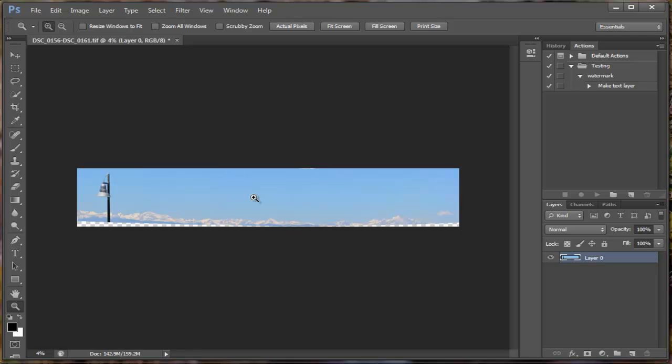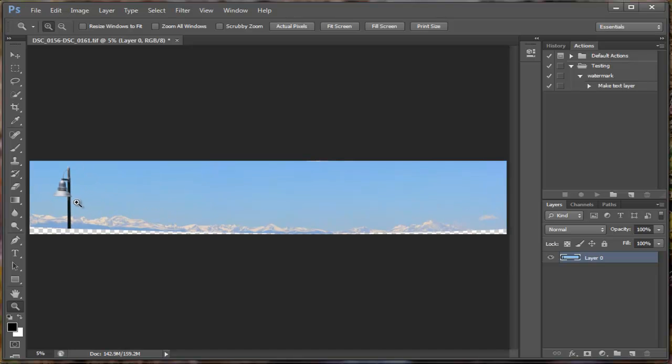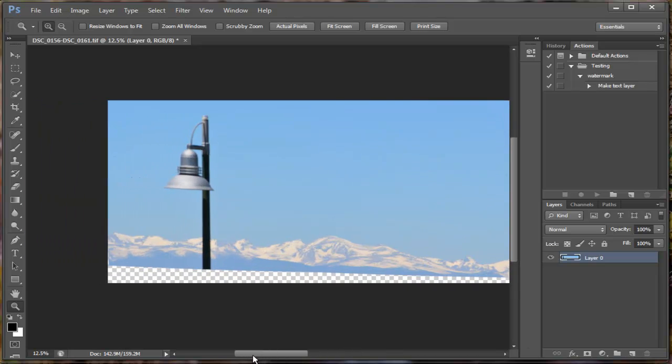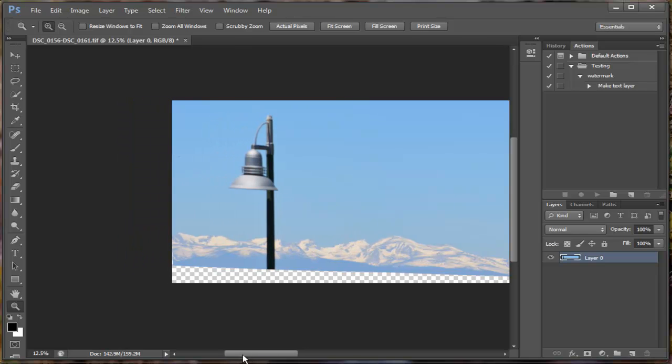Ugh, that just increases light here. Sore thumb. Big sore thumb. So let's see if we can fix that. We'll take our rectangular select.